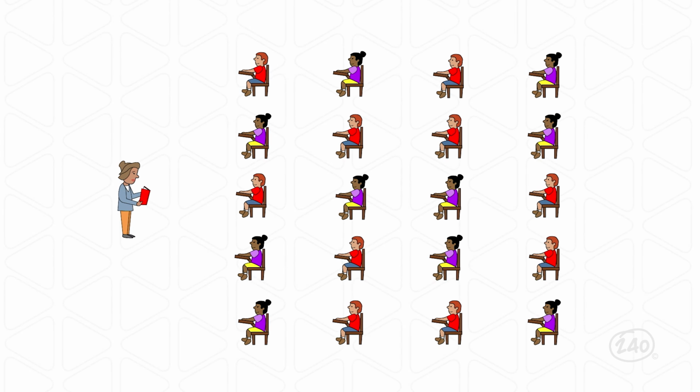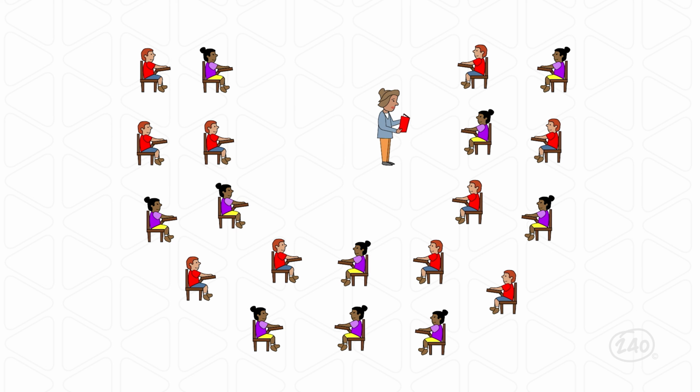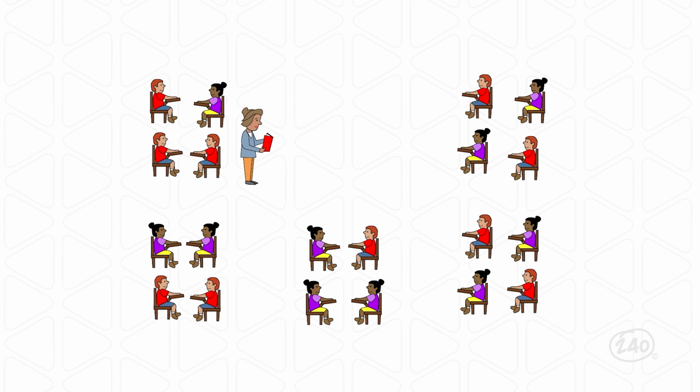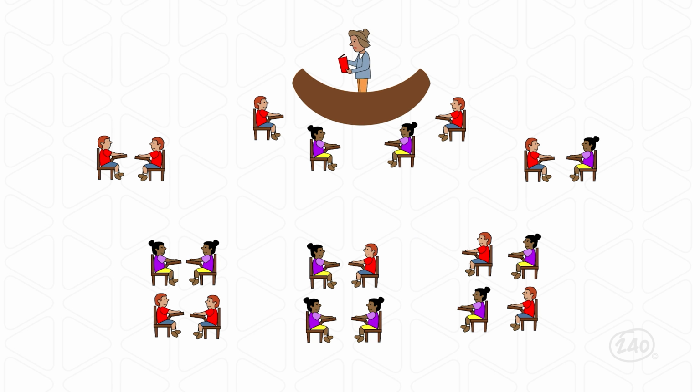When listening to any type of presentation, whether it be from the teacher, a guest speaker, or fellow classmates, students should all be able to see. Facing front typically works best. When the whole class is having a discussion, it's helpful for everyone to be seen. When collaborating on a group assignment, it's beneficial for students to sit together. The walkways should be open so the teacher can easily move to check on each group. And when the teacher is working with a small group of students, the rest of the class should still be in view. That was some great information.